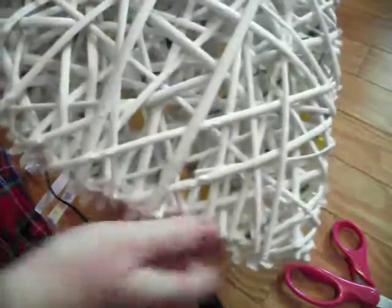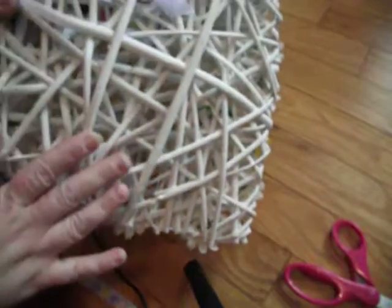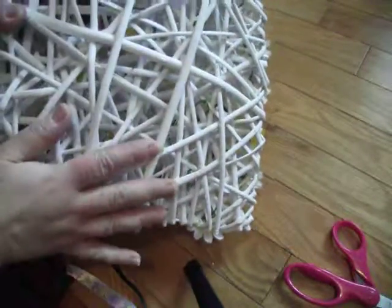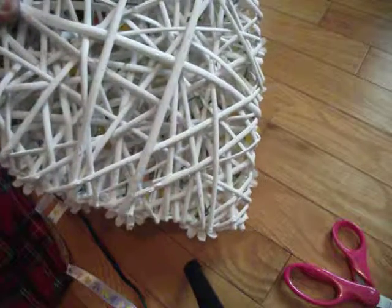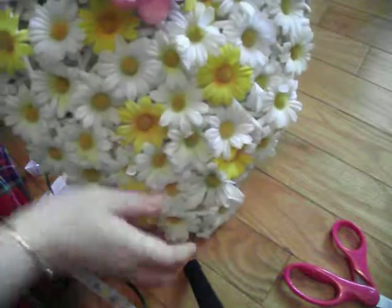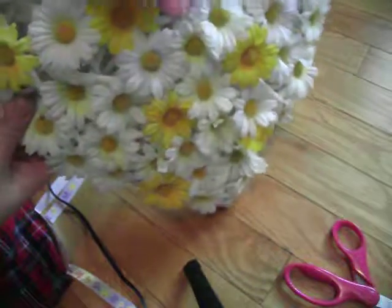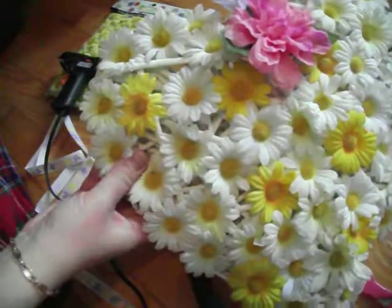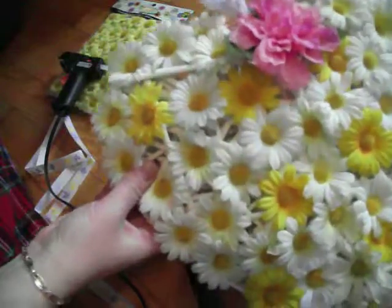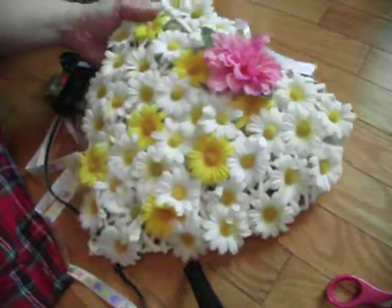Now the back, you can see where all the green stems are too. But if you really want to, you can put a piece of material back here, or felt, or whatever. It's totally up to you, but you don't really need to. Because once it's against your door, you're not going to see it. All you're going to see is just the front. And this is what I put on my door in the summer and even Easter, because it can pass for Easter because it's pink, yellow, white Easter colors.